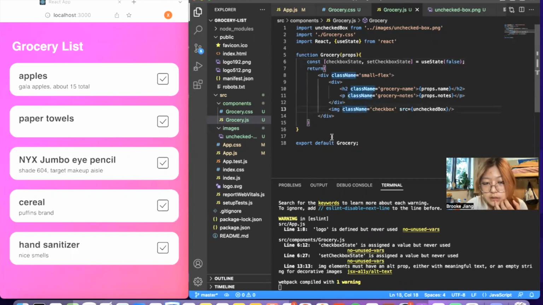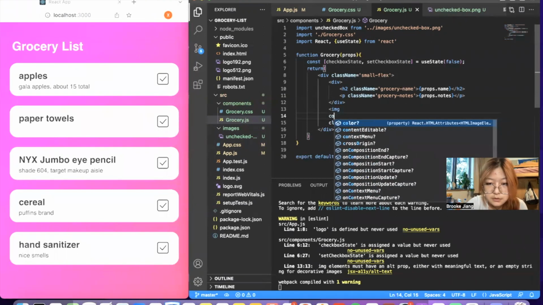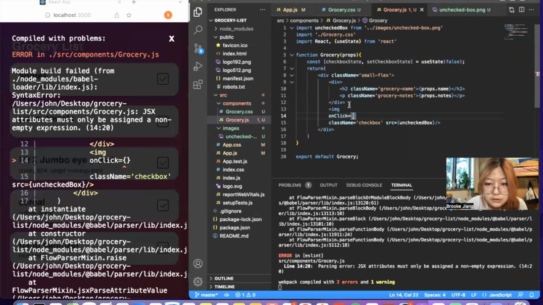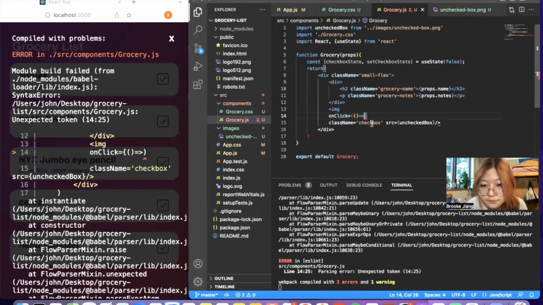First, we want to be able to display two different images, right? So how do we do that? Now, this is a nice little feature of HTML: HTML has something called onClick. What onClick does is it basically says, when the user clicks on this IMG tag, we want to do something. We want to do something that is inside of these curly braces. What's that going to be? We're going to make an anonymous function. And what we want that function to do is to invert checkboxState.